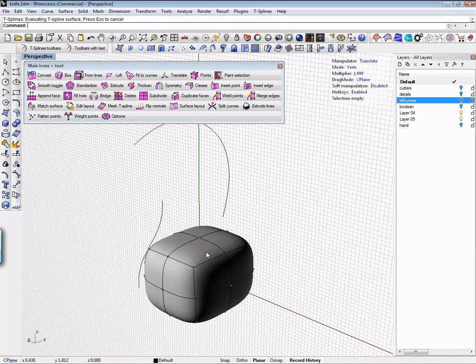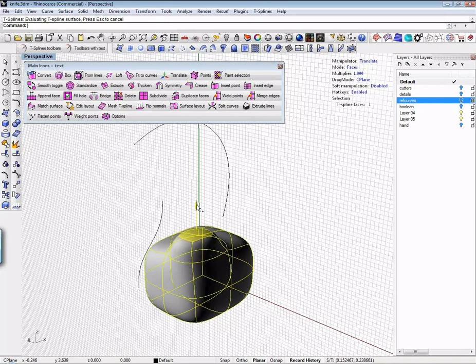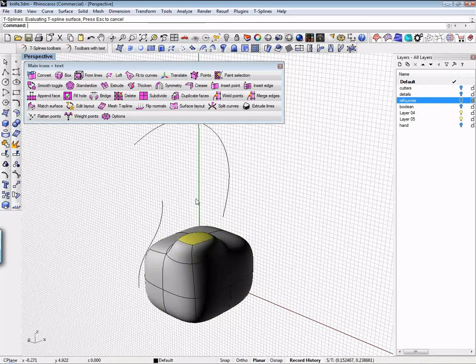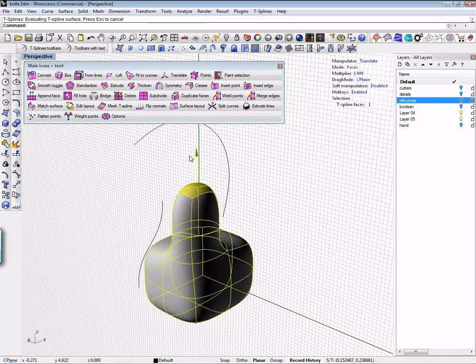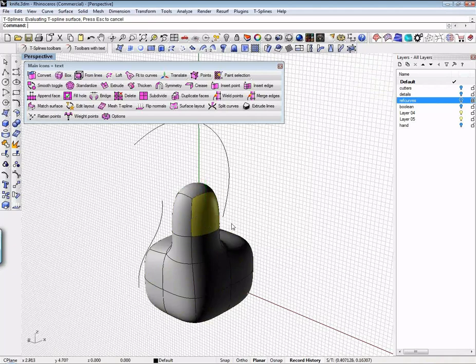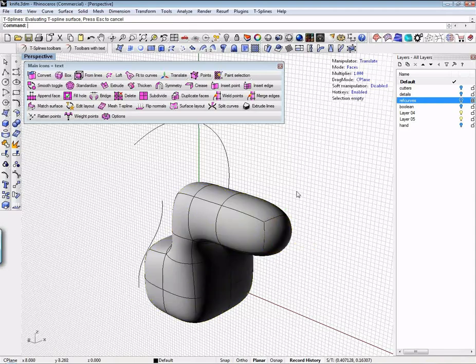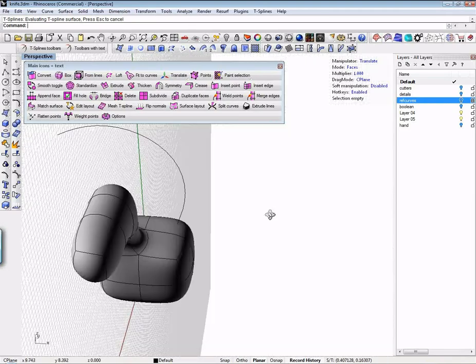If I wanted to add detail to it, I can select a face, and I can hold down a manipulator and Alt-drag. If I hold down the Alt key and drag a manipulator, you'll notice that it's extruding another face. I can do that again, and I can add another piece out here. I can Alt-drag this. And you can see how you can just kind of start to pull a shape out of a basic form. Now I've added detail here.